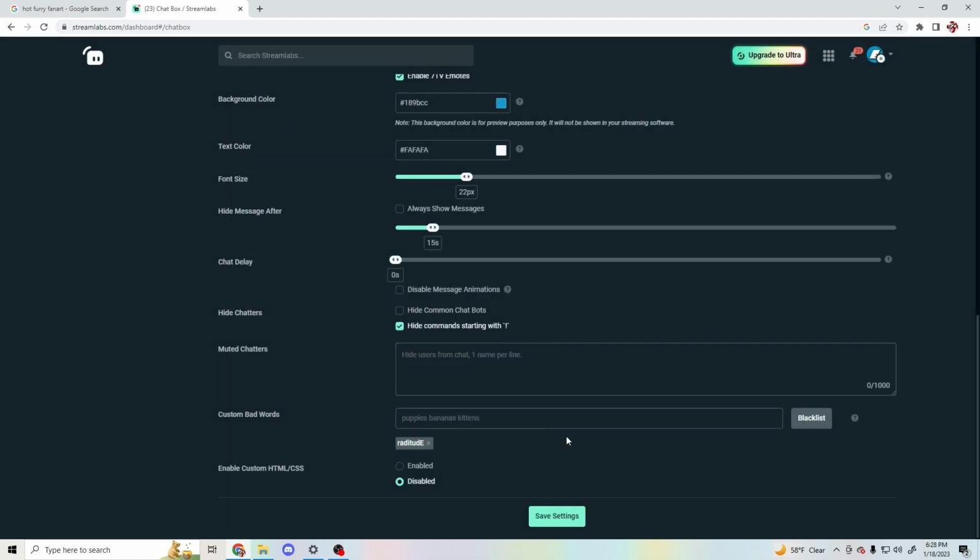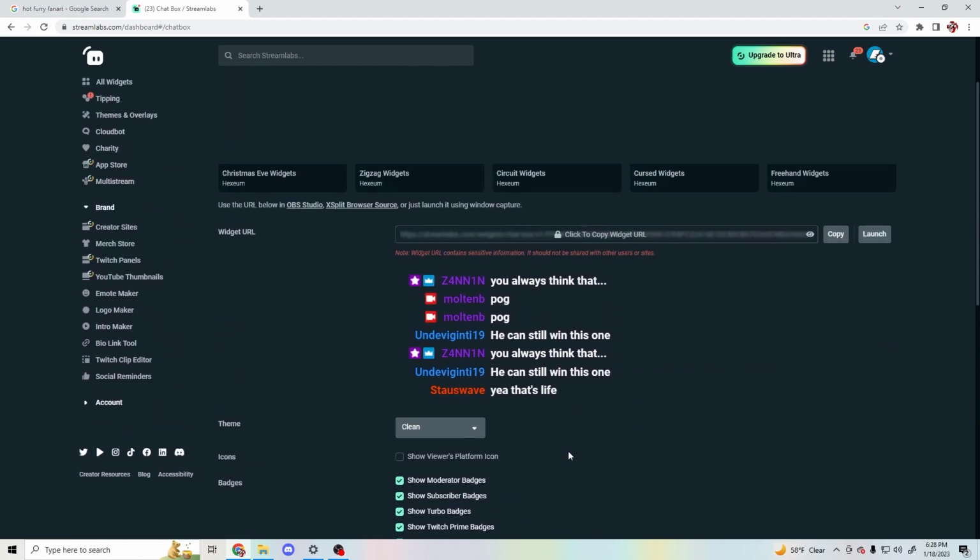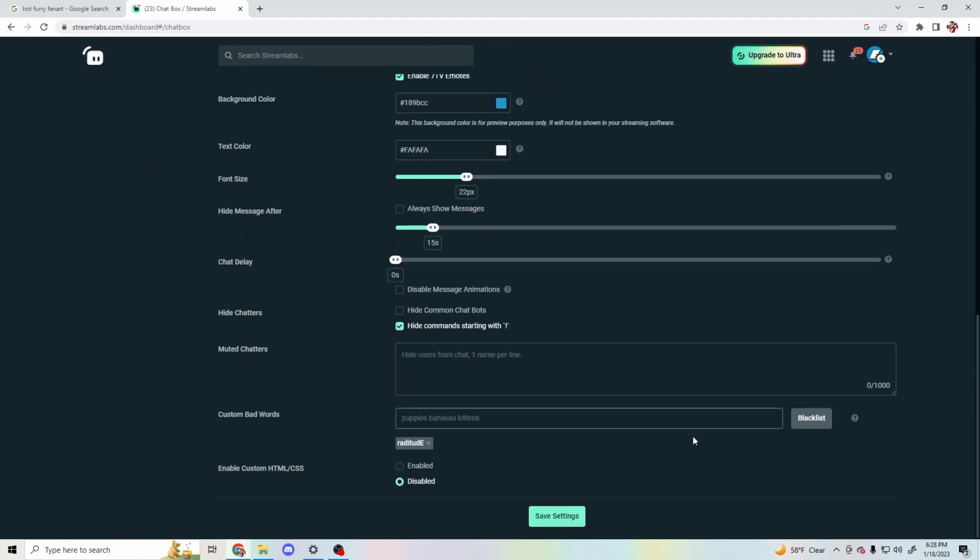Here's the rules for that, so that if you have some words you don't really want to hear in your chat, that's an option for you too. Now, we've gone over these settings. Feel free to tinker with it, experiment.